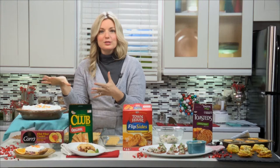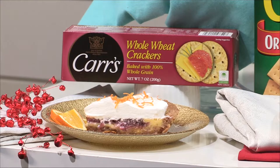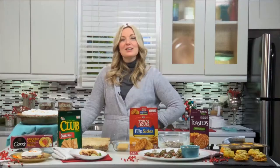Then use sweetened condensed milk, maybe some citrus juice, a couple of eggs — whip up a custardy pie and put that cranberry sauce in there. You have a pie that can be stored in your refrigerator for up to a week, ready to go whenever people stop by and you have to throw a holiday dinner party.